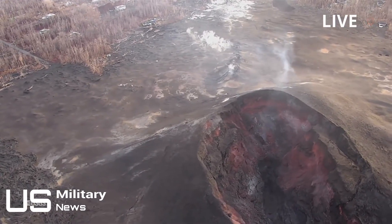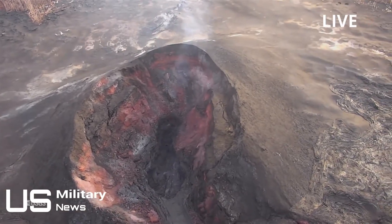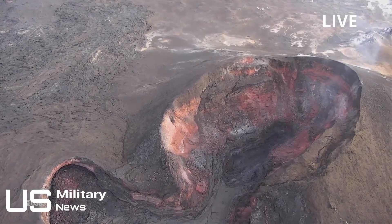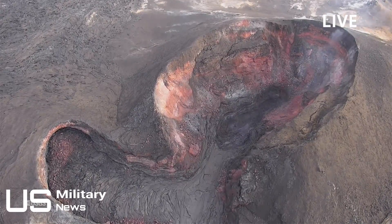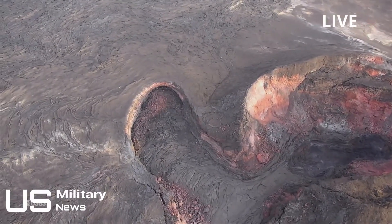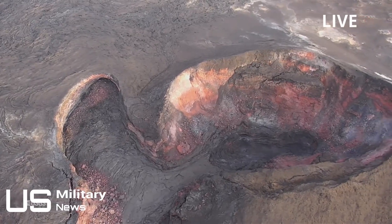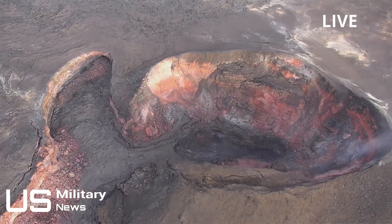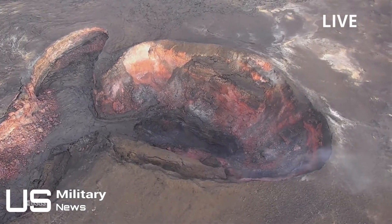The lack of lava suggests the volcano is slowing down in its seismic activity. The USGS said seismicity remains low and ground deformation is negligible at the summit of Kilauea. Earthquakes, probably aftershocks of the magnitude 6.9 earthquake in early May, continue on south flank faults. On the Lower East Rift Zone, a small lava pond was visible deep within the Fissure 8 cone on Saturday morning, but lava was no longer visible the following morning or during UAS flights later in the day. A single small lava dribble was spotted oozing lava into the ocean from the Kapoho Bay lobe on an overhead flight by the Hawaii Volcano Observatory on Monday morning.